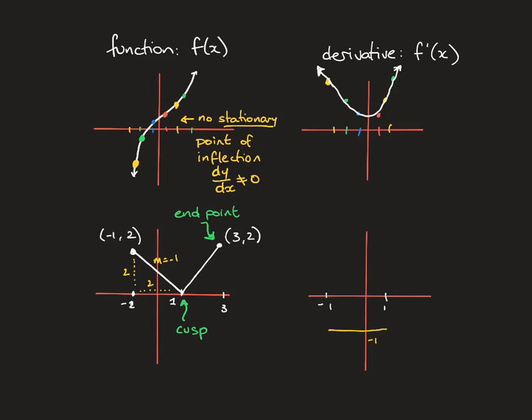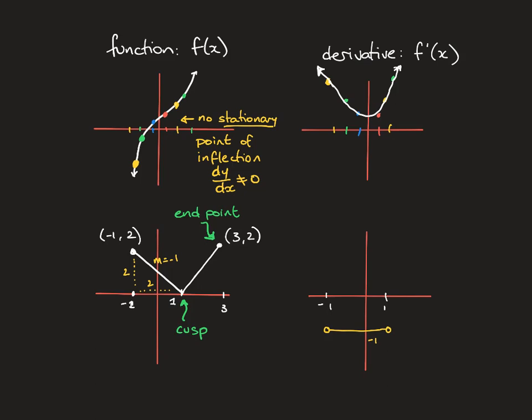Now, at the cusp, we don't have a left-hand value that's the same, and so at the cusp, what we actually have on our derivative graph is an open hole. At the end point at -1, we also don't have a limit on the left-hand side. So at that point -1, the derivative doesn't exist either. So we have 2 open holes on that.